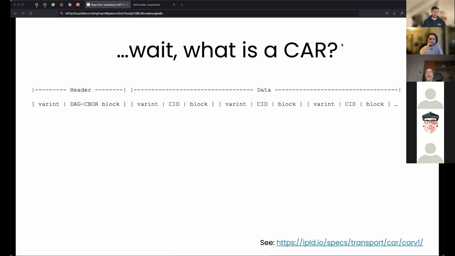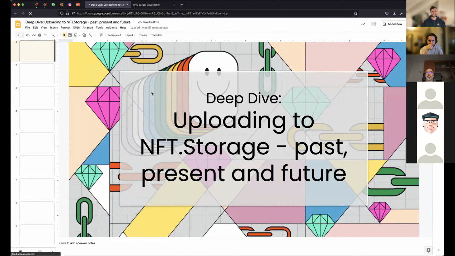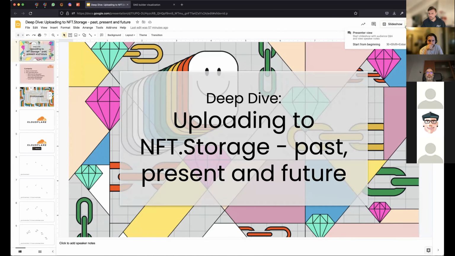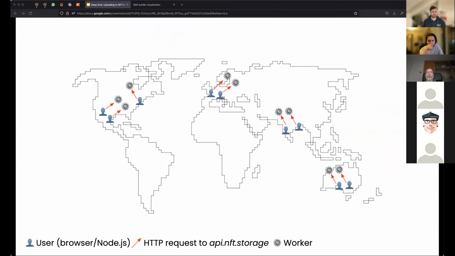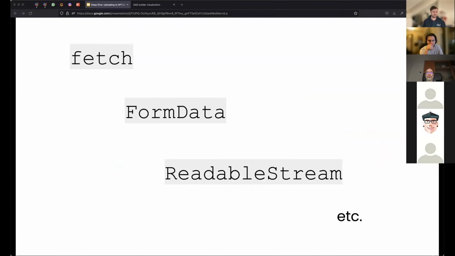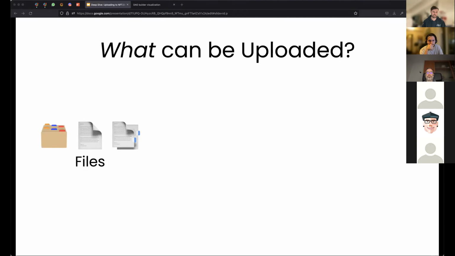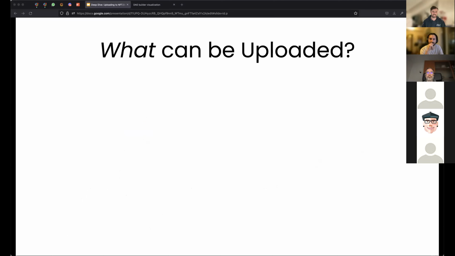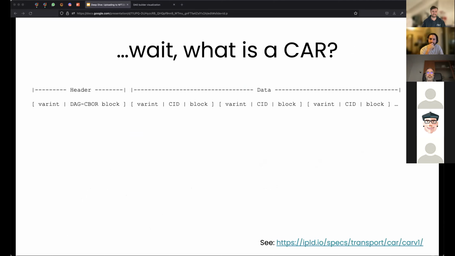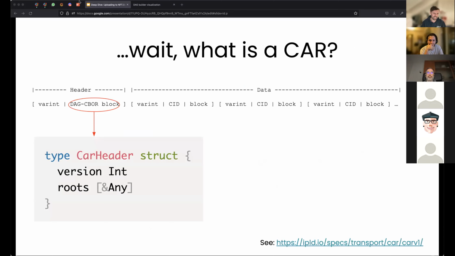So the header, like I said, let's have a look at the, oh, cool. Let's try again. I think technically you don't have to have a root in the header by the spec because it was written a long time ago. But if you don't do that, then it might break in Filecoin. And if you do more than one root, it might break. Also not good. So we only ever do one root, basically. So the header.